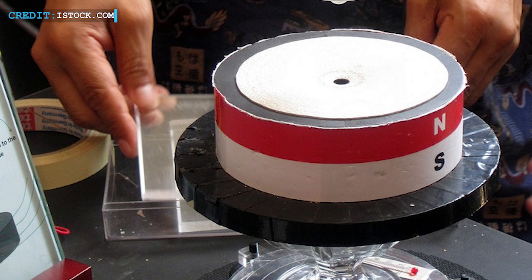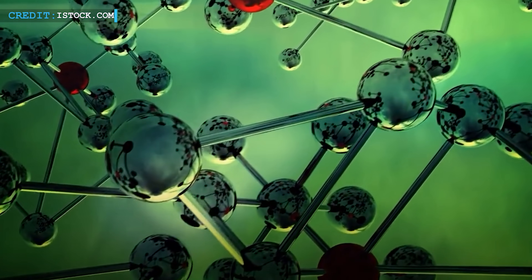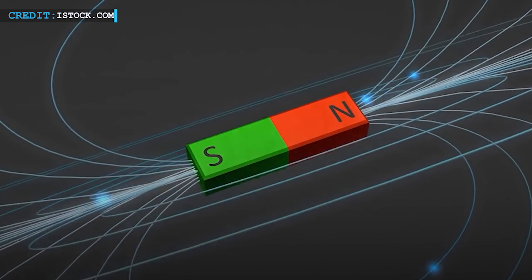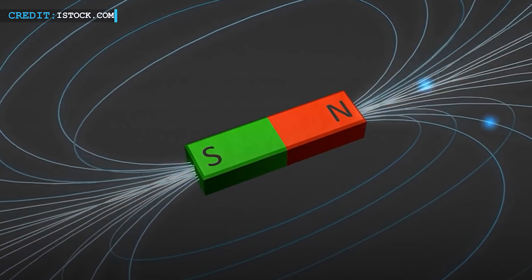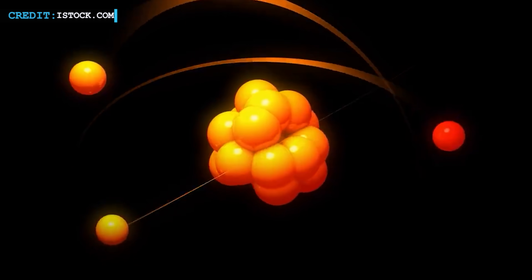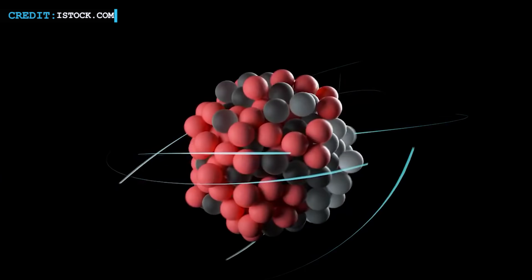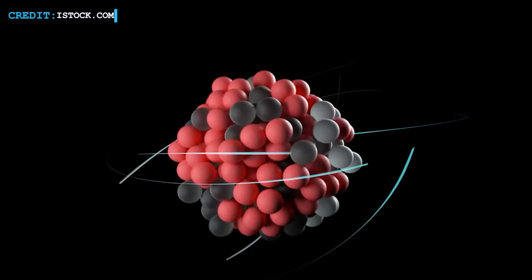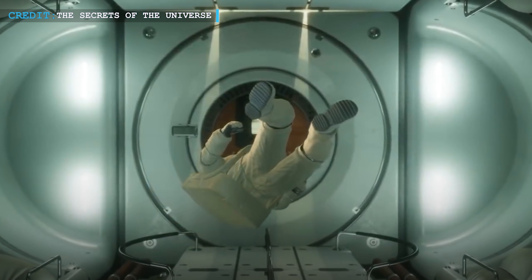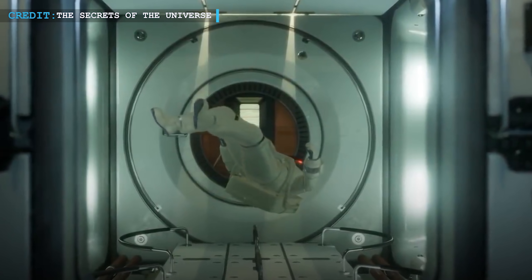Geim's levitation technique, which is currently used in the artificial moon chamber, comes from an effect named diamagnetic levitation. Atoms are made up of atomic nuclei and electrons that orbit them in little circles of current, and these moving currents induce little magnetic fields. Generally, the randomly oriented magnetic fields of all the atoms in an object, whether they belong to living or non-living things, neutralize, and no large magnetism can be seen. When we apply an outer magnetic field to those atoms, electrons will change their motion, creating their own magnetic field to counter the applied field. If the outer magnet is strong enough, the magnetic force of repulsion between it and the field of the atoms will increase enough to overcome gravity and levitate the object.